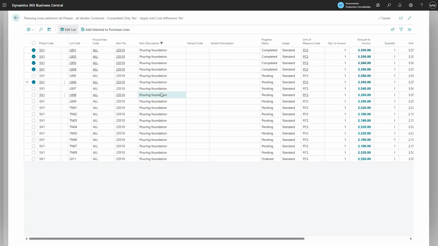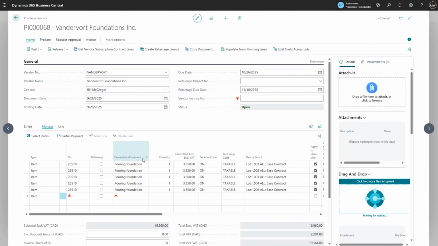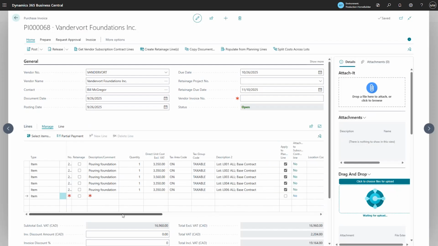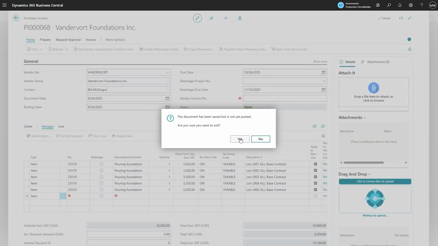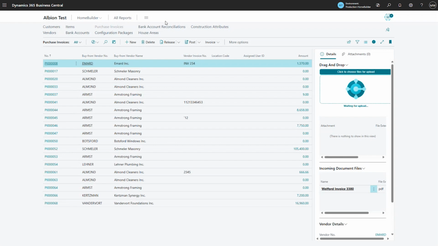So I just select add selected 2 purchase lines. And here in the system, you can see that it's dropped all the lines in here, put all the amounts based upon the current vendor contract, and it's made the application against the planning line. So this is now going to consume the contract in its entirety for this particular lot, for lot number 1, 2, 3, 4, and 6. So very quick and easy to create purchase invoices if you've got the right setup. You can partially pay, you can overpay if you have the budgetary rights to do that. I'm not going to process this transaction because this is a quick demonstration.